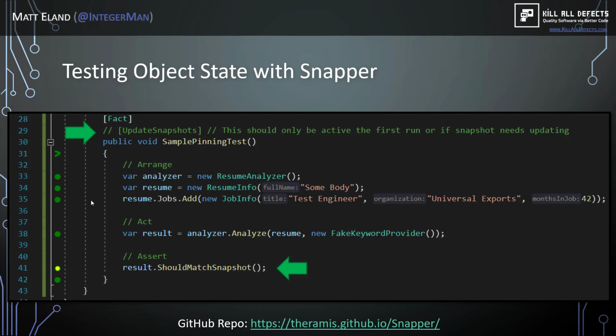So Snapper is good for very broad tests to really get you spun up quickly, but you notice this test doesn't really document a lot of its behavior. So you don't want a lot of Snapper tests, but they can be very helpful for getting broad tests that other things might not have covered, especially as you're just getting started.